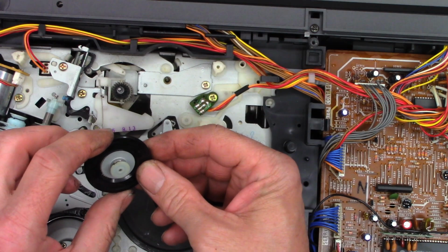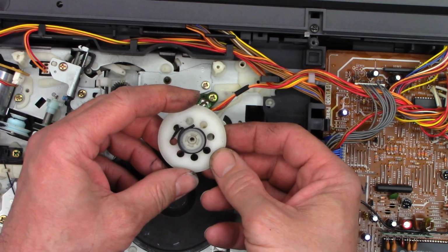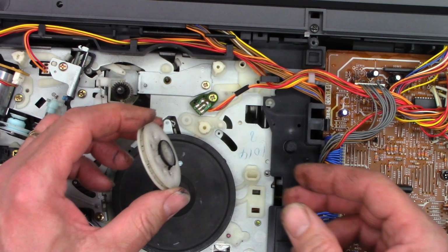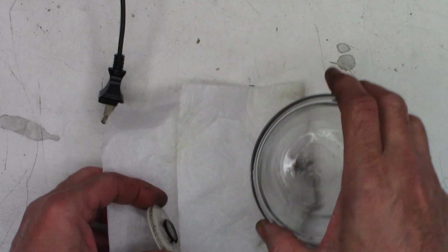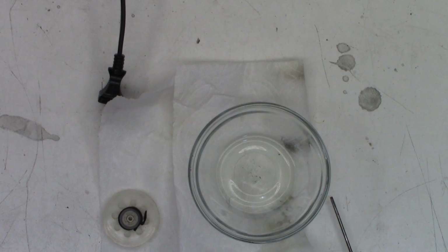And then we need to dig the belt crud out of that as well, and then dig the belt crud out of that one. This one I can submerge because it doesn't have the clutch, and we need to clean all that stuff out of there. Okay, push that back out of the way just for the heck of it. I'll bring a small paper towel out right here, and I'm gonna put more gloves on for this, because once you get this on your hands, you really can't get it off again.